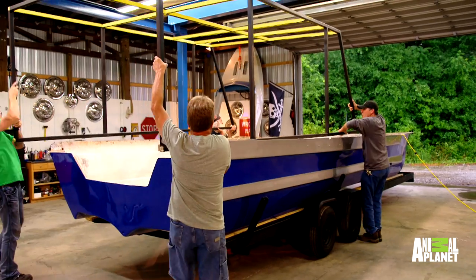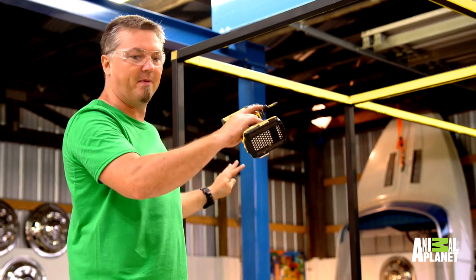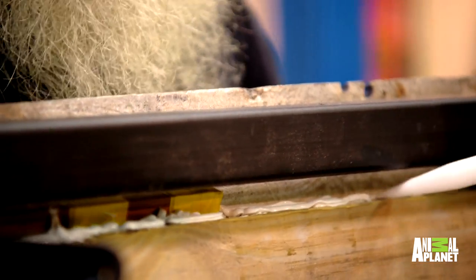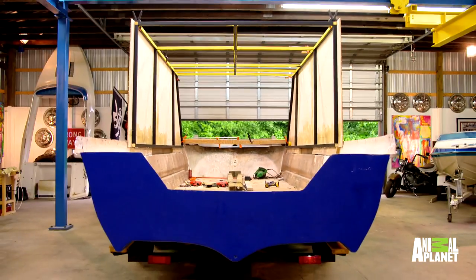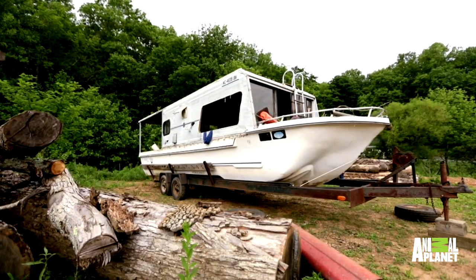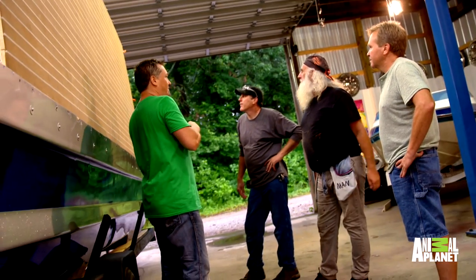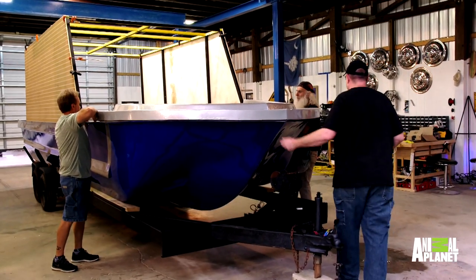Now that the boat is painted and back in our shop, we gotta turn our attention to the cabin, which means four walls, windows, and a roof. This whole frame is gonna be tabbed into the boat — it will all be basically one piece. We no longer have a big gray construction dumpster; we have the beginnings of the rebirth, the phoenix from the ashes. Now high gear — we got a lot of work to do. That's why I'm gonna pep you guys up to stay and put on the other wall, because I gotta go play a gig. Every once in a while I have to go play a gig, and I always feel bad because I feel like I'm leaving them to do a lot of work. I don't want to hear crybaby fuss. When I leave, a lot of the encouragement leaves.